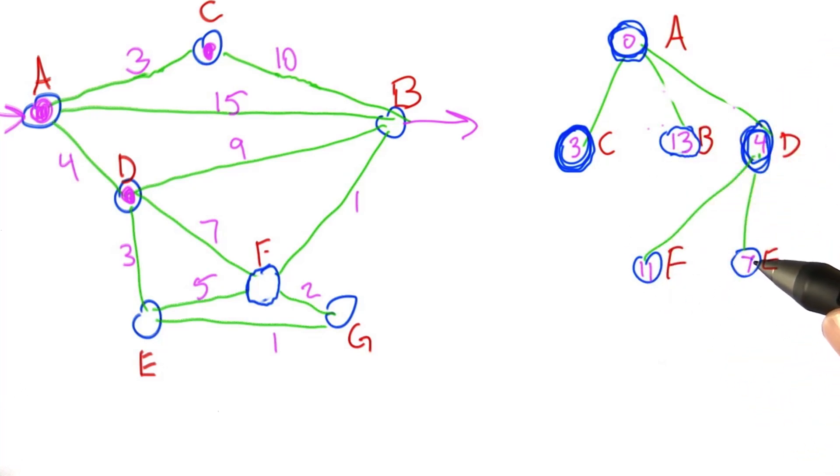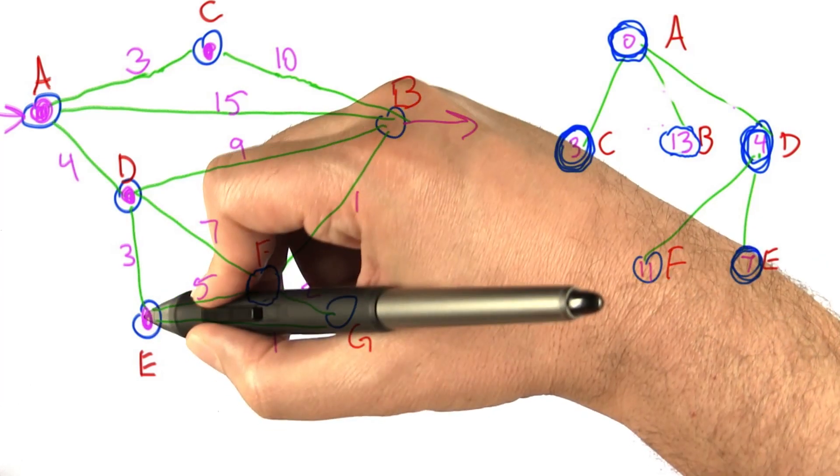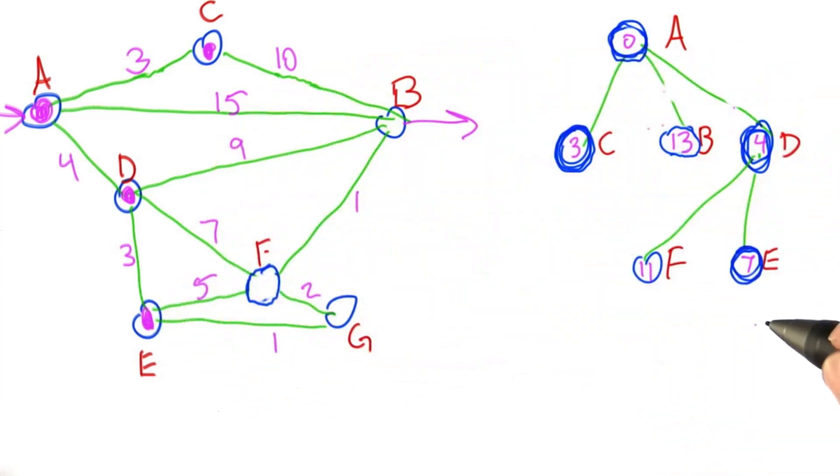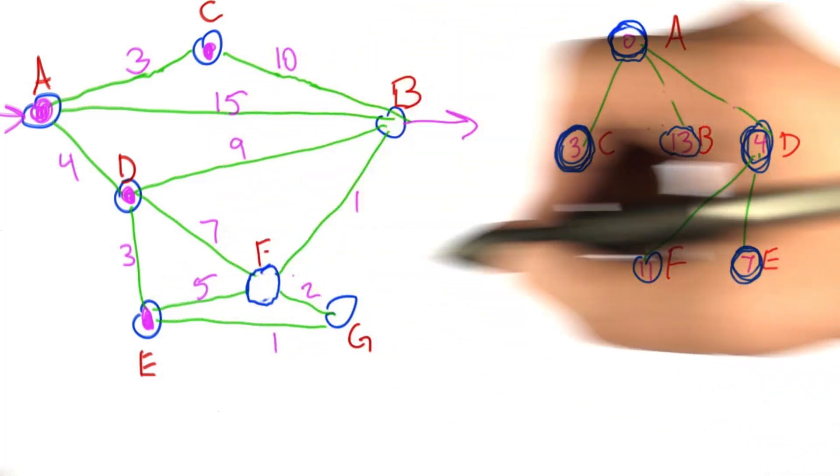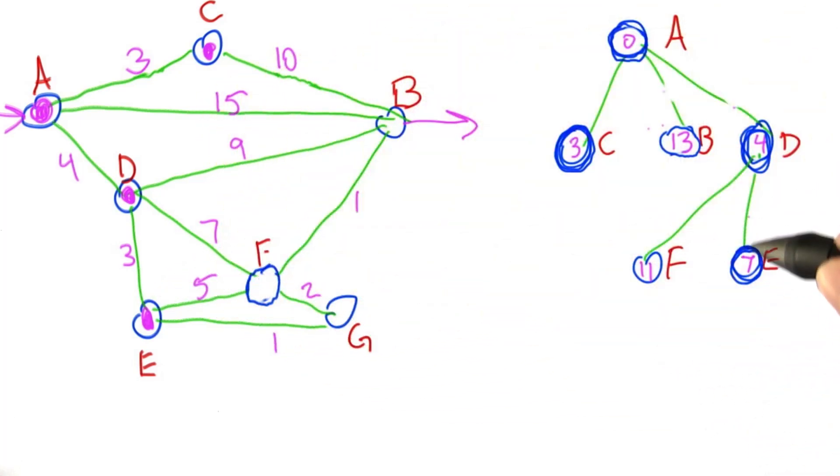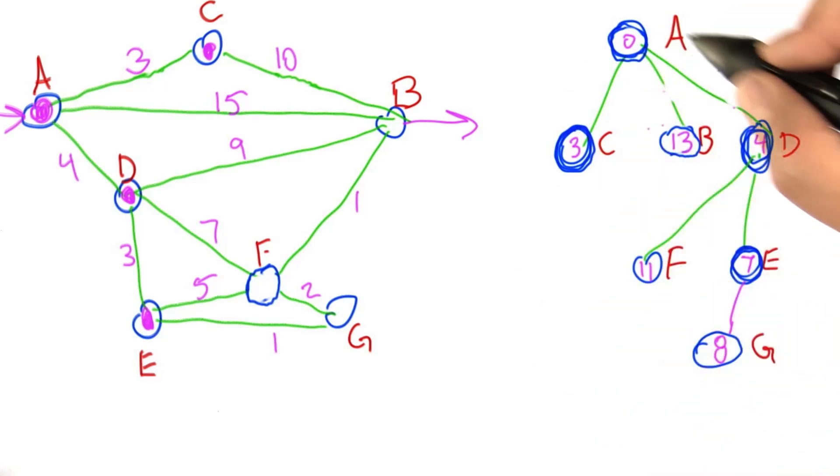And of the ones that we have also been able to reach, we know that E has the shortest distance, which is 7. And there isn't going to be any faster way to get to E because there aren't any other nodes that we could get to and then get to E faster than 7. So we can lock that one down, pull it off the open list, add all its edges to the non-completed node. So E can go to F and that has a length of 5. So we could go 7 steps to E and then another 5 to F for a total of 12. No, we can already get there in 11, that's probably not a good idea. From E, we can also get to G in one step, which would have been 7 plus the additional step for a total of 8. And that's all we can reach from E.